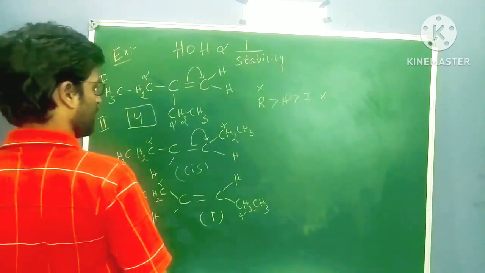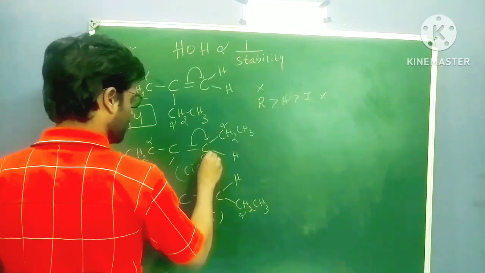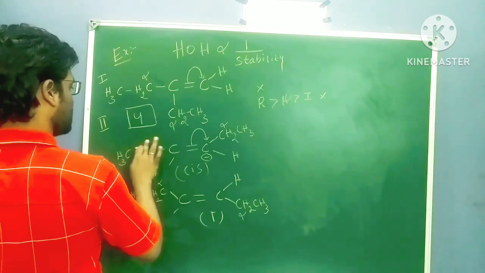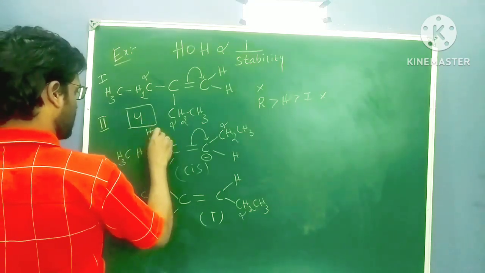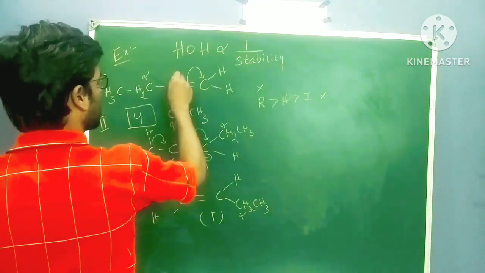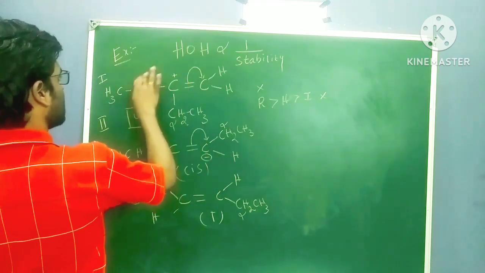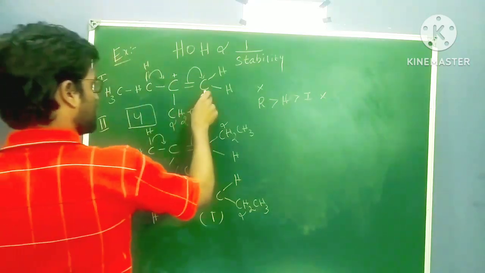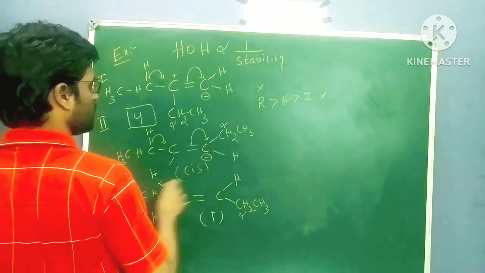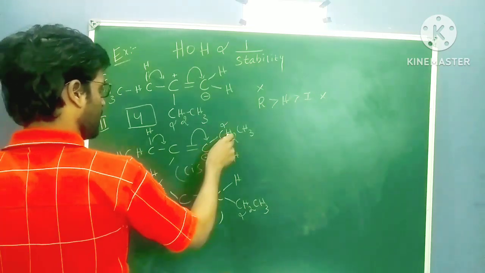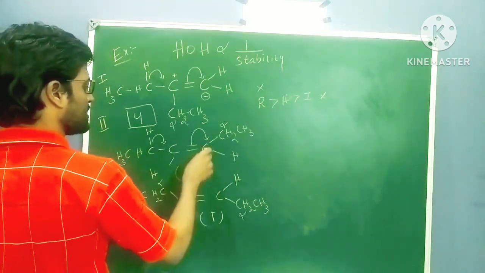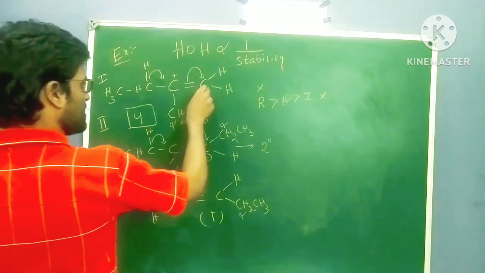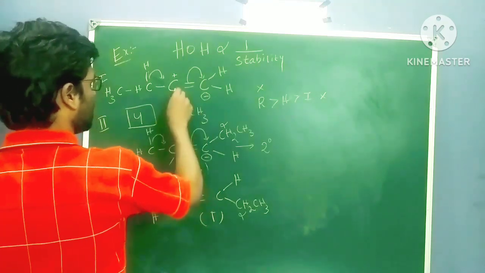What happens? Here carbanion, here positive charge. So this hydrogen is participating like this. Here carbocation. So this hydrogen is participating here in these two. This carbon has minus charge now. Look, here 1, 2 carbons. That means secondary carbanion. This carbanion is only one carbon.